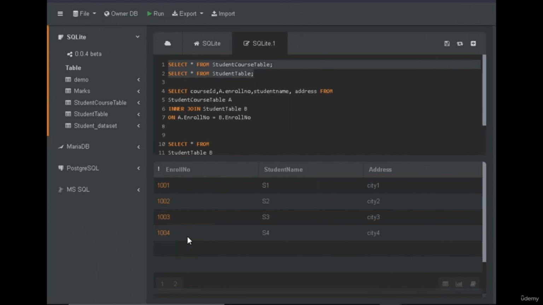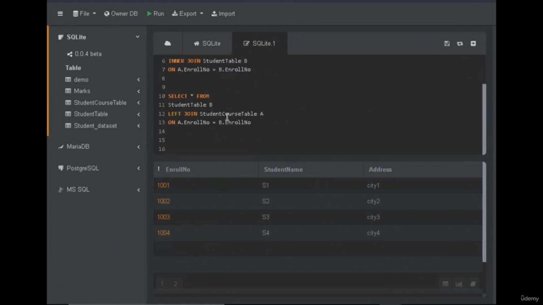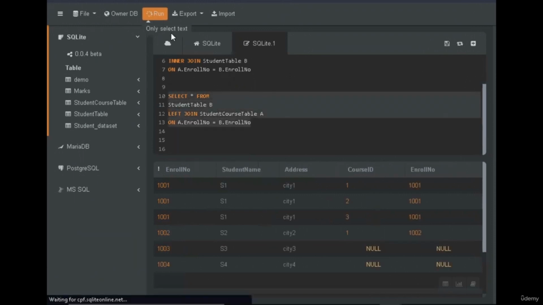Hence, it gives null values in those columns. That is the reason we are getting nulls in this result. Course ID we are getting as null, and the enroll number column we are getting from table A, hence here also it is replaced with null.